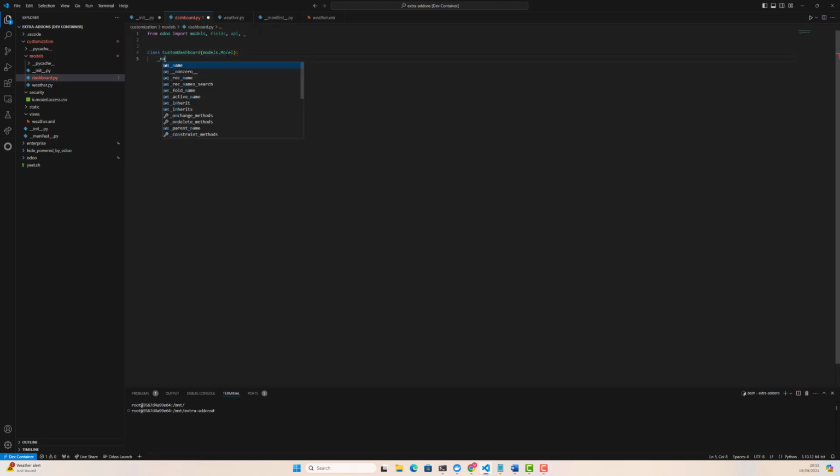I will name it custom.dashboard, and description, and I will call it custom.